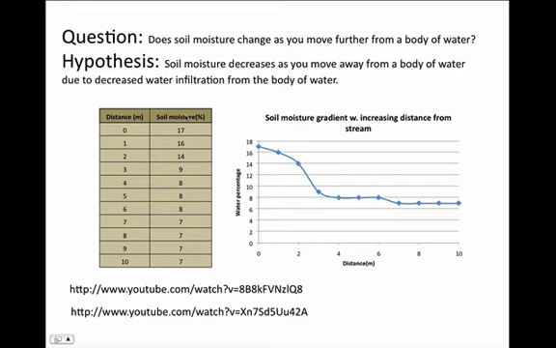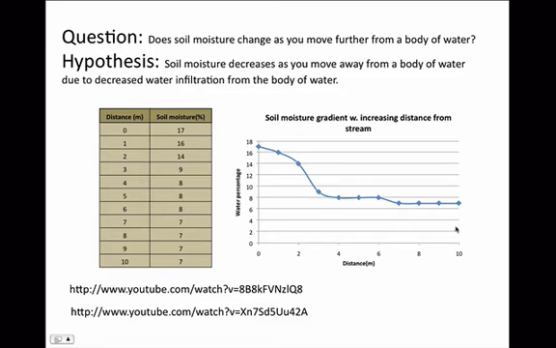And then when you carry out your field data, where you simply collect this, the soil moisture of certain areas, you would generate a graph. Here I simply started at the body of water, which was the dry soil right adjacent to the body of water at 0 meters, and took moisture readings in 1 meter intervals away from that. And here you have the soil moisture percentage that occurs. Now don't compare your data that you find to this at all, because this is data I just made up. But this is pretty much what you will see.